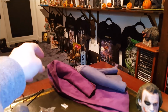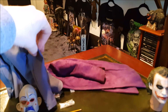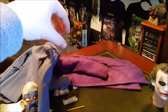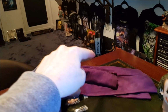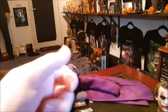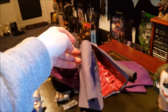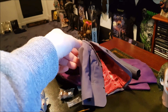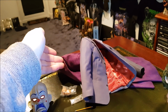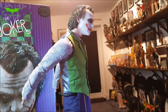When you do this, I usually thread the sleeves of his jacket through the sleeves of the coat so that they are one thing and you put them on at the same time. Rather than trying to put this on first and then that on second, sleeves are going to get bunched up and caught on things and it's going to be a nightmare. You'll be there with your tweezers, pulling threads and making things look terrible. So I would very much advise putting the jacket into the sleeves of the coat here, to make it one item of clothing that goes on at the same time. It just makes your life easier.